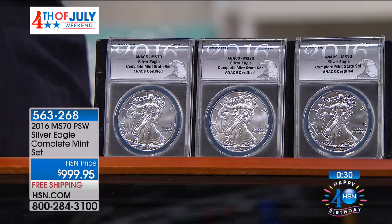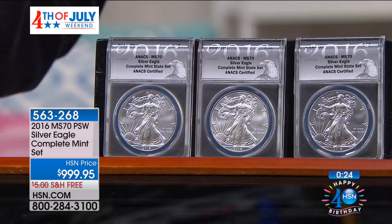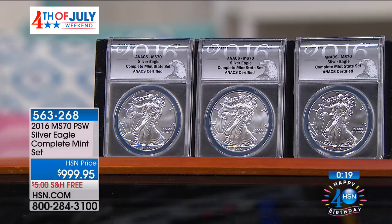And what's going to happen is, as these certification companies start releasing their population reports, in other words, how many of each one they graded, you're going to see the 2015s at about 5,500 coins altogether. You're going to find the 2017s are about 100,000 P's and about 100,000 S's, somewhere right around in there. And you're going to say, well, when are all the 2016s going to get into the report? When are they going to show up and make their debut to everybody else out there? Well, I don't think it is. And that's the key consideration, folks, that I don't think that's going to happen.